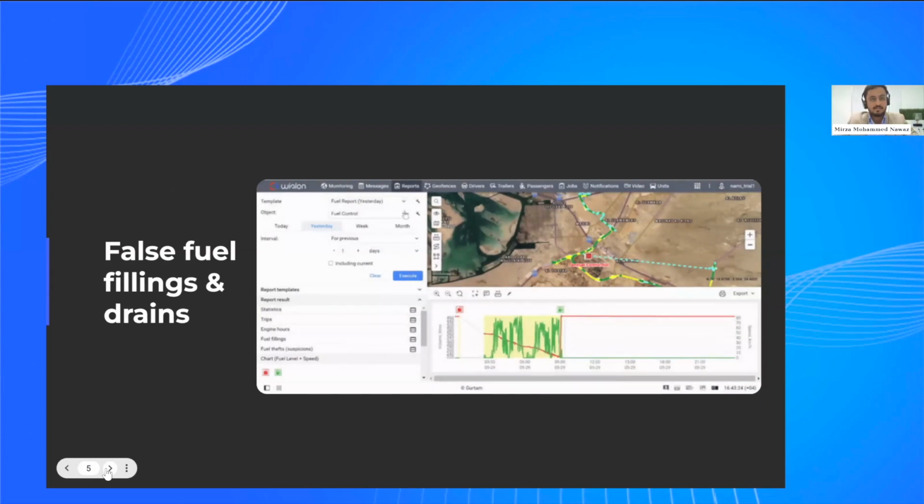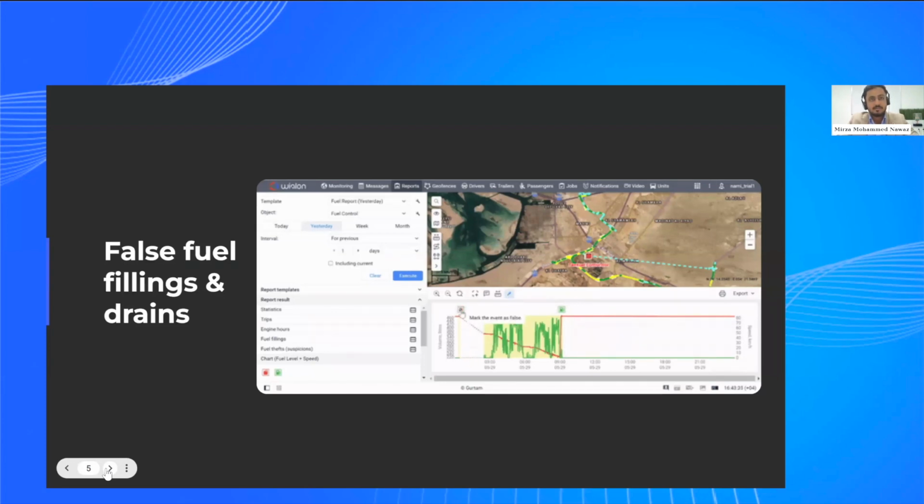Well, the next feature is a savior for our users who are particular about the accuracy of the fuel data. When users saw some false fuel fillings or drains in the reports, they had no option to get rid of them. The only way they could avoid seeing such false events was by temporarily modifying the sensor settings, like changing the filtration level, etc., and then running the report. Once the report was generated, they had to revert the sensor settings back. So users do not have to do this now. They can just mark the fuel fillings and drains as false events. So false events will be labeled on maps, charts, and tracks with a special icon, and the associated data won't be used in calculating fuel-related metrics.